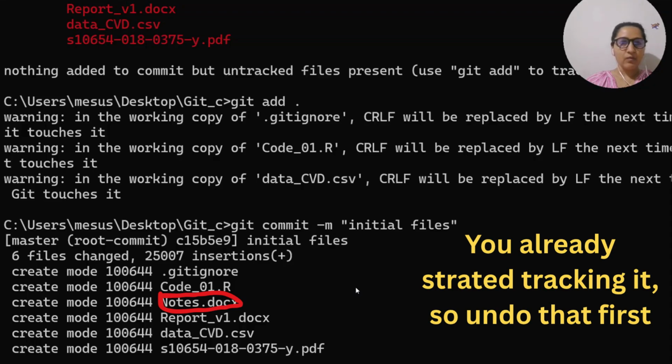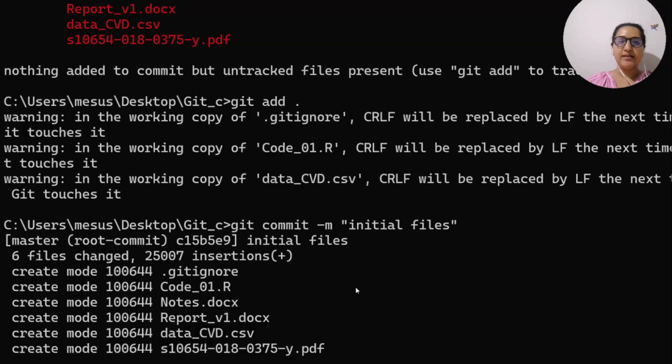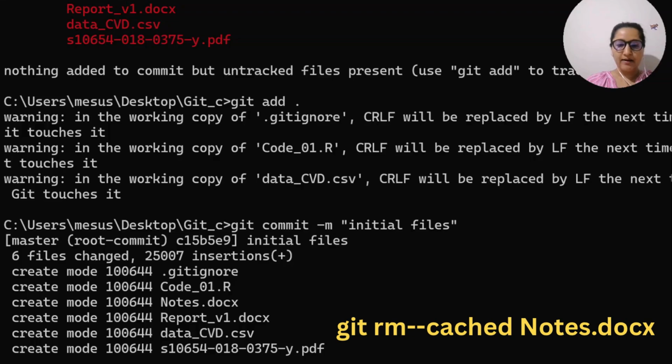So what I need to do is undo that first. To undo that, you first have to remove that tracking in Git's index. To do that you can do git rm --cached notes.docx, the file that I want to remove.